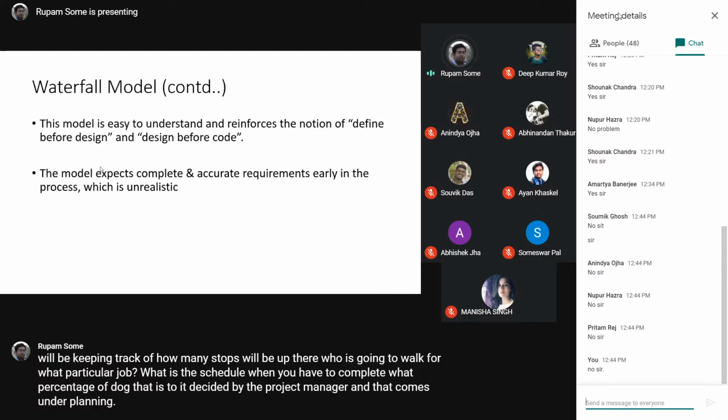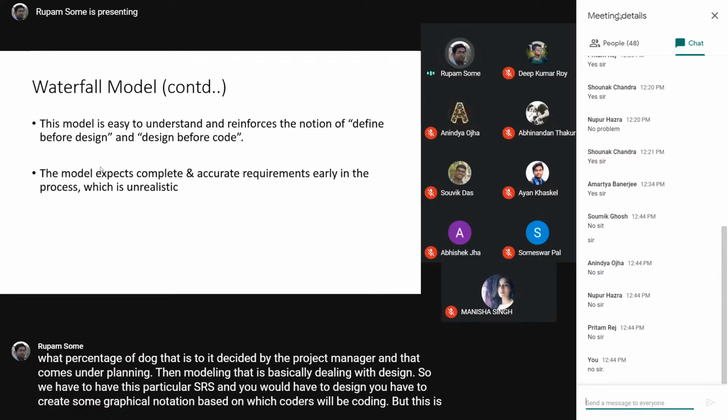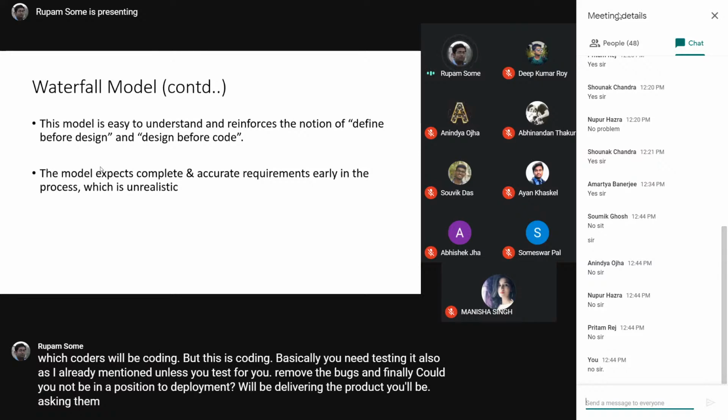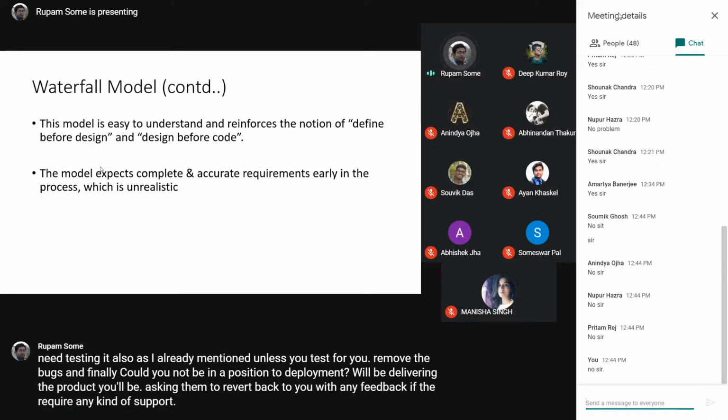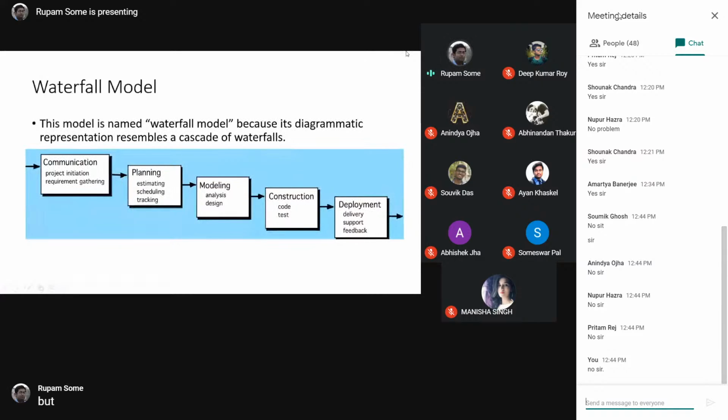That is true for every model. But this model expects to complete the entire requirement procedure before the next phase is going to be started. That means in this particular model, if you want to start the planning phase, then you have to consider that the entire communication phase has been frozen.